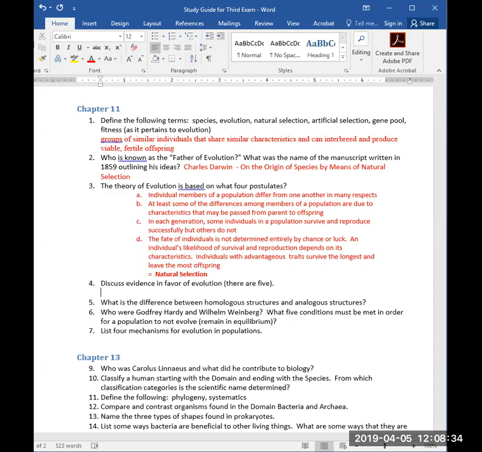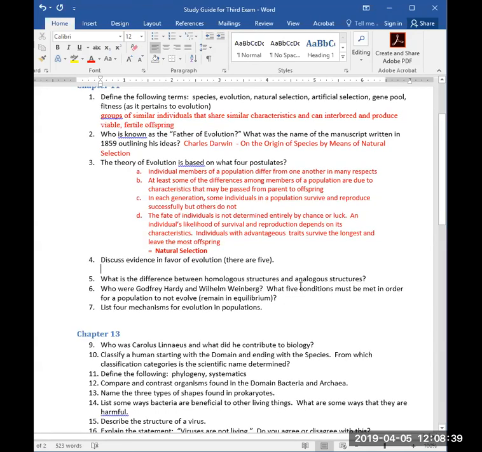All right, so we're filling out our study guide as we go, and some other evidences of evolution. Fossils, right? We can look at fossil records and see that there are older organisms that died and left their fossils, and those can be intermediate between several species to show that species do change over time.